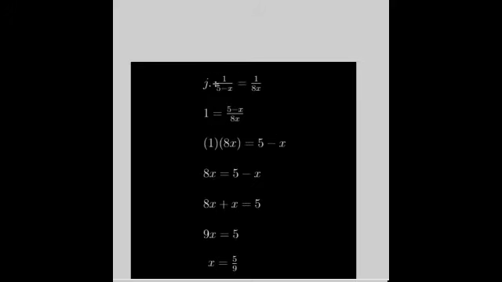Let's see if we can apply what we've learned with regards to this problem here. This problem is a little bit more interesting. You've got 1 over 5 minus x is equal to 1 over 8x. The first thing I would do is remember that in these circumstances you want to get rid of the fraction. You've got a numerator and a denominator, and you want to consider them as concepts that need to be moved around. You've got a 1 in the numerator and a 5 minus x in the denominator, a 1 on this numerator, and an 8x. So to get rid of the fractions, we really just need to get rid of the denominators.